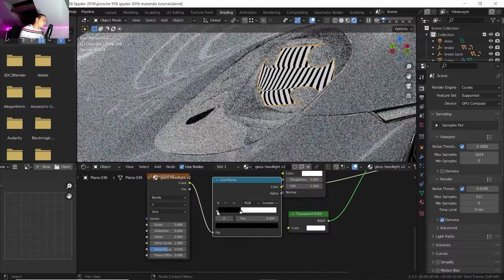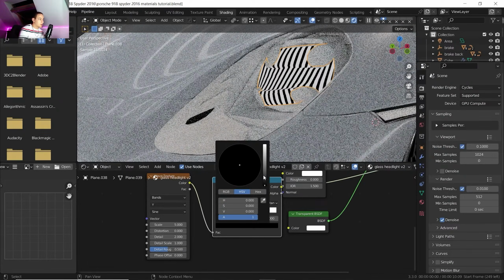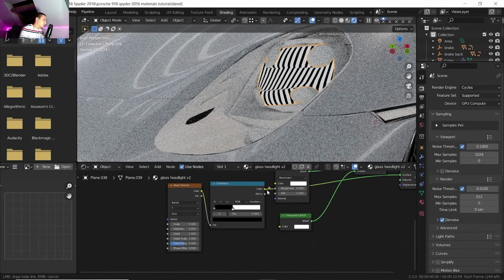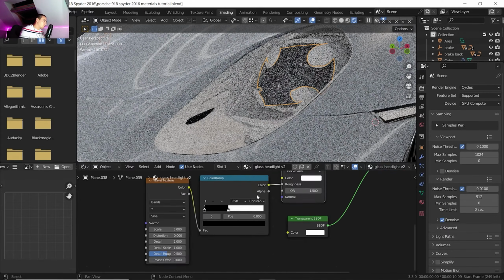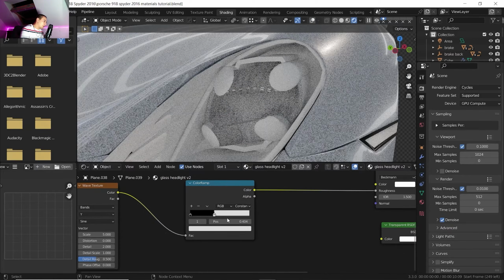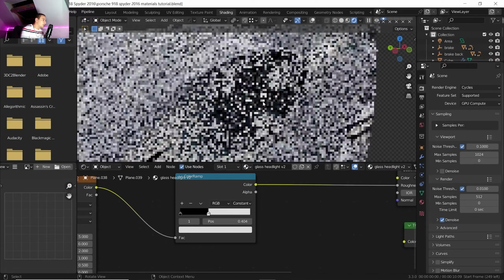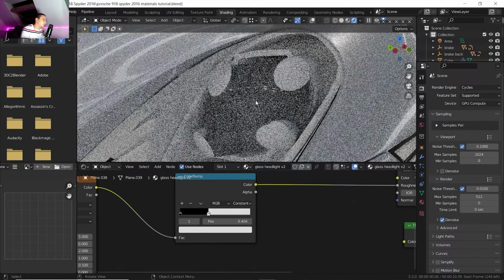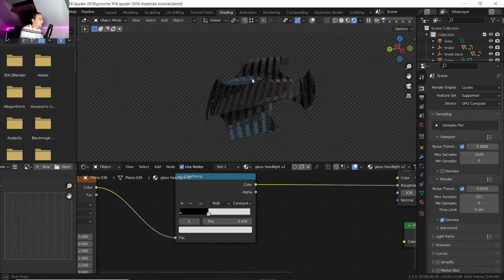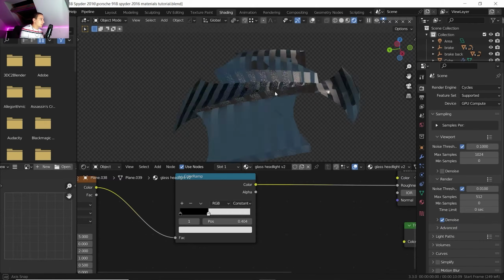Of course, I'm not gonna go 100% black, or maybe that's the 0 roughness. So we can take a look exactly to see what's happening. So to something like that, it's not perfectly white. Maybe it's not so visible here. I'm gonna take a look at the local view so we can see better what's happening.